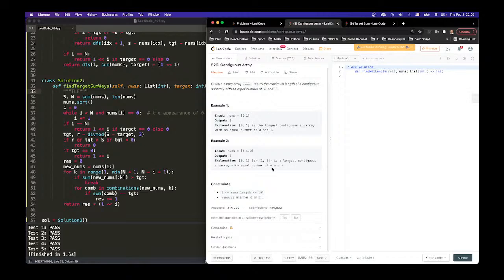Well, what we can do is, as we go, we record. If it's a 1, which is plus 1, if it's 0, we just subtract. Now all we need is just the sum. So at each position we can have a sum. At each position I have a sum. On the right side it's the same thing.